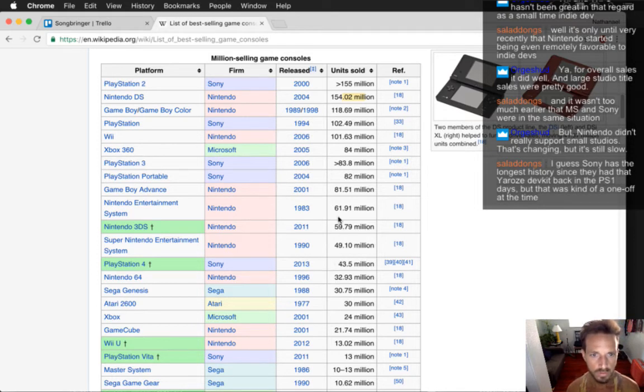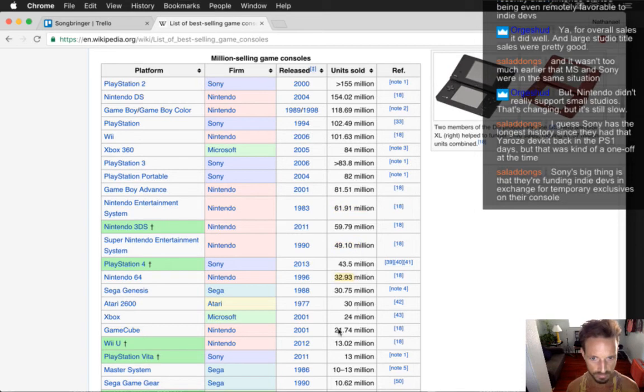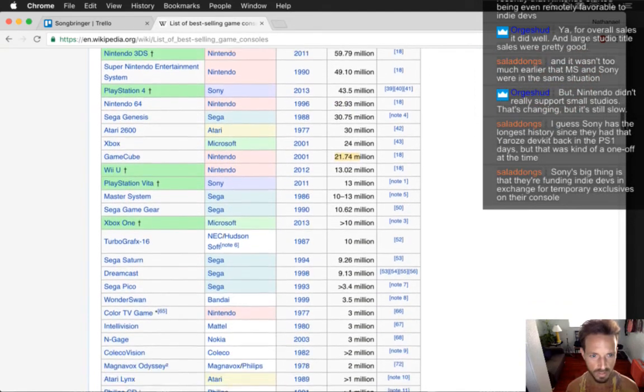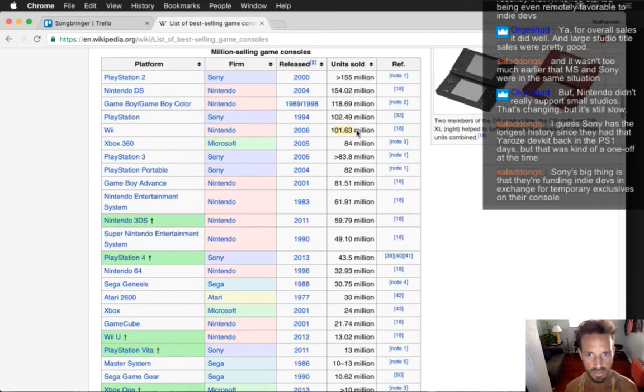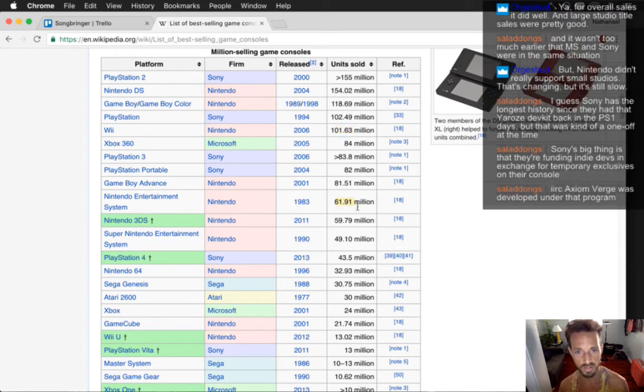So the NES had 60 million. The Super Nintendo had 50 million. The 64 had 30 million. GameCube 20 million. Wii U had 13. That can't be bigger than the Wii. Where's the Wii? Oh, the Wii had 100 million. Yeah, the Wii kicked ass. The Wii did better than the original Nintendo. But the Wii U just kind of sucked. Well, comparatively.